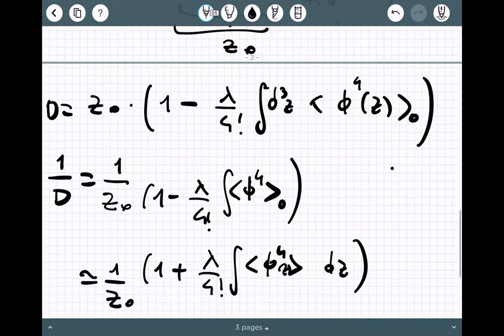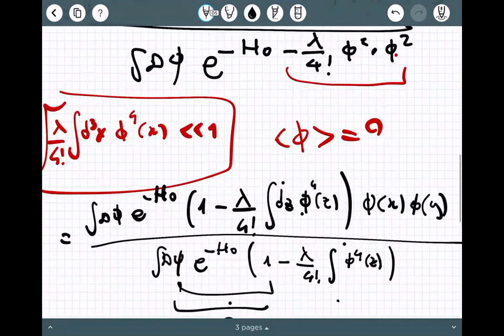Now, if you go back and look at the numerator instead, the numerator looks like expectation thermal averages in the free, quadratic theory, with the only difference that we lack the denominator of the partition function of the free theory. But that's precisely what this overall factor is giving me, right?